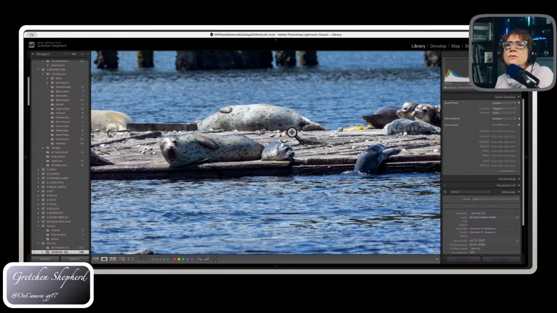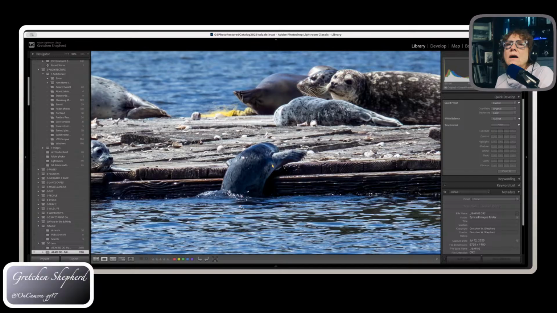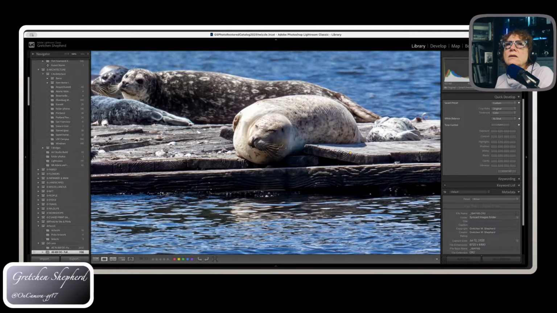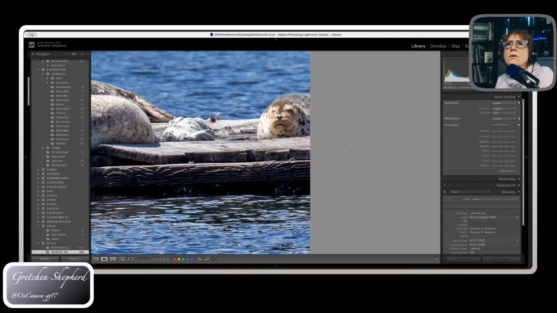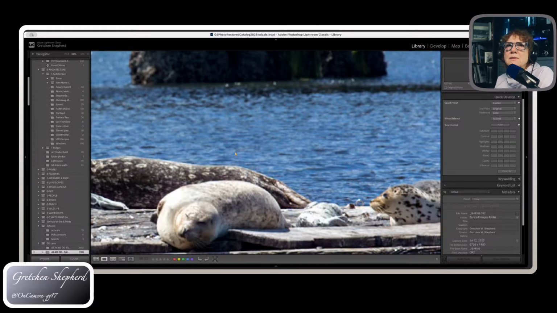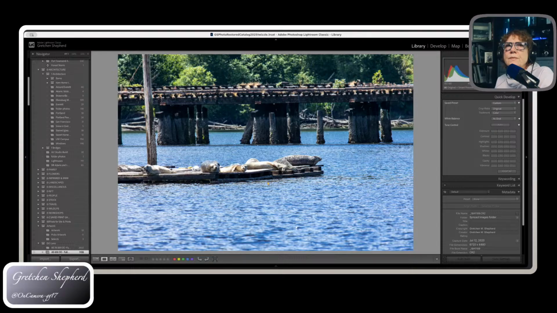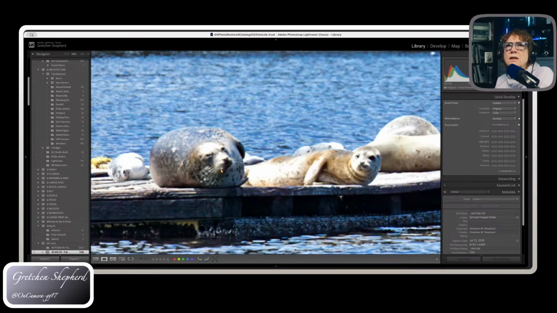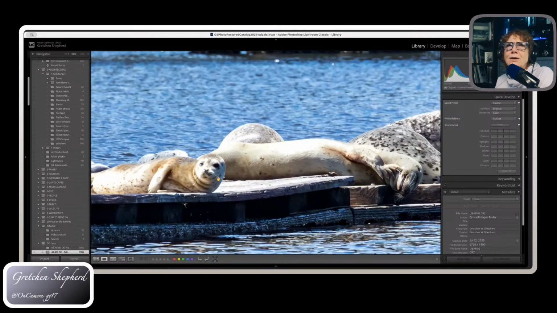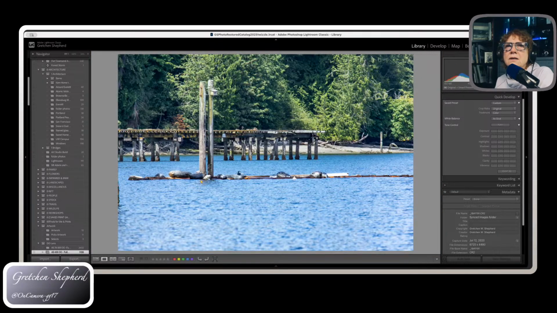You have ear holes, don't you? Yep, he has an ear hole. And pulling himself out. Cool. Harbor seals. That's my claim, and I'm sticking to it. All right. Even though they're giant and even though they're noisy, look at how cute they are. Although I tell you, they're not cute if they decide to take over your dock.